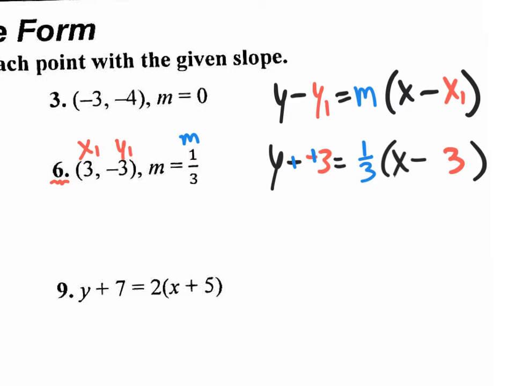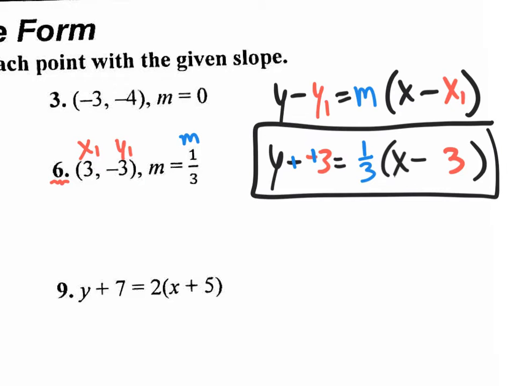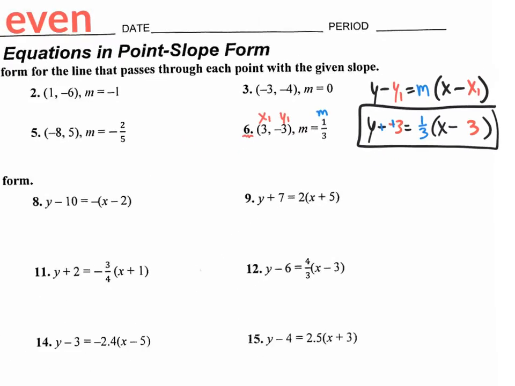Let's move on to the next section. Well, first of all, this is your answer. And of course, on the answer page, you're not going to have 2 plus signs. What's the point of having y plus 3? They're just going to have it as y plus 3. So let's look at this next section.